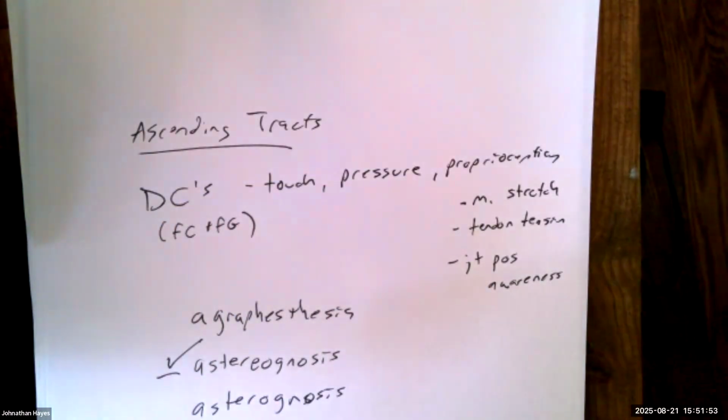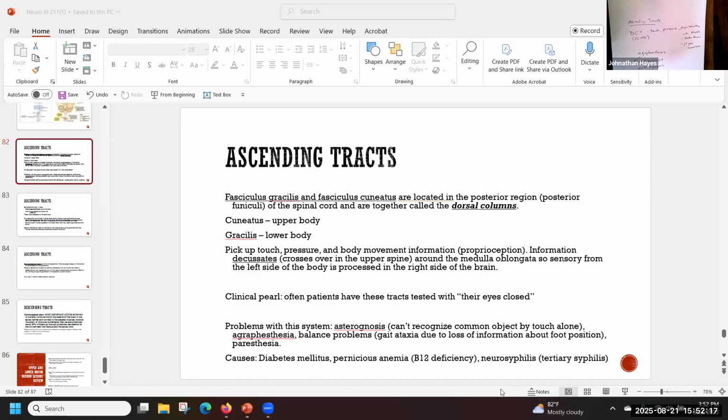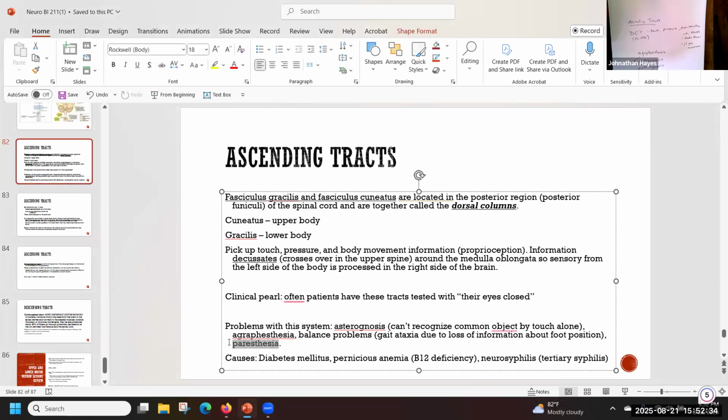So the more you practice these tests, the better you get over time. Depending on what acuity and what floor you work on, there'll be certain tests that the providers like to do, and they'll teach you how to do these tests, but you'll get good at recognizing them. So again, with dorsal columns issues, a lot of times patients will experience agraphesthesia, astereognosis. They're probably going to have balance and gait problems because they have difficulty feeling the bottom of their feet, right? Similar to what we're talking about with distal neuropathy with diabetes, and numbness and tingling. That's pretty common across a lot of neurological conditions.